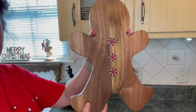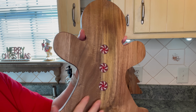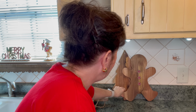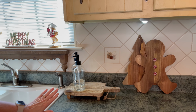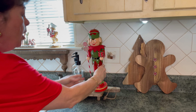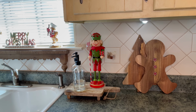And then I picked this lovely gingerbread guy up. Look at those little buttons that are just peppermint. I got it at Home Goods this year, and I'm just going to layer these, and I think that is precious. Okay, I can't forget where I keep my soap dispenser. I'm going in with this adorable nutcracker. Is he not so cute? I'm just going to pop him right here, and he adds a festive color to this gingerbread kitchen. I think he really pops, especially on that wood.